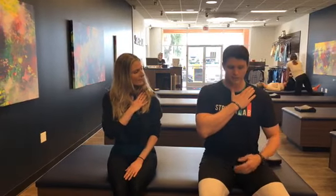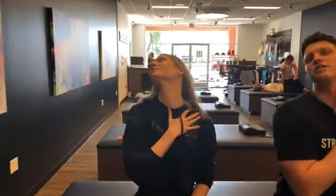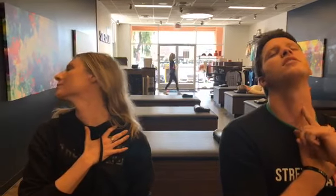Find that clavicle there, or that collarbone. What you want to do is press into your chest, pull down, up, and away. So you can see kind of like the striation right here. You can drop the jaw or keep it closed. And the further you turn to the right, the more outside it's going to be, the more straight up, the closer it's going to get to that throat. Now, what you want to watch out for is you don't want to roll all the way over, because you'll feel a click and it's very uncomfortable in the throat.